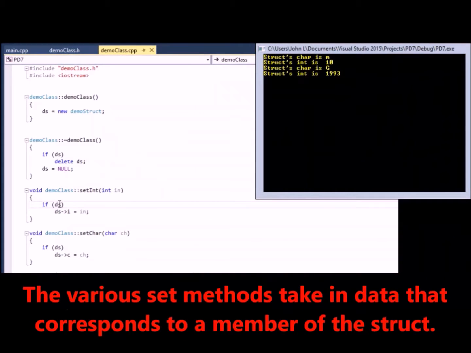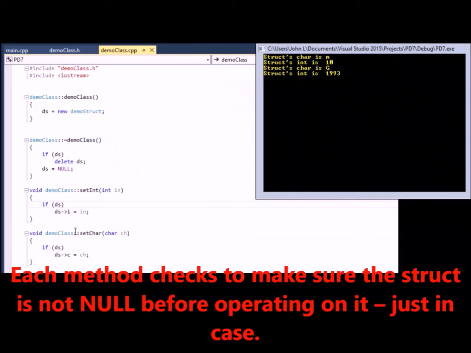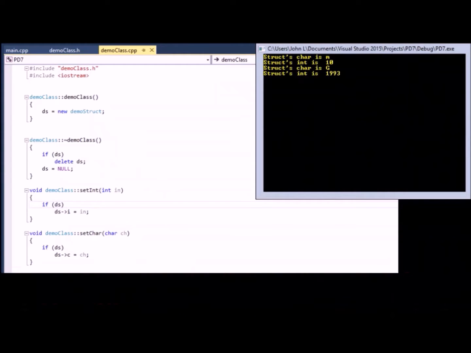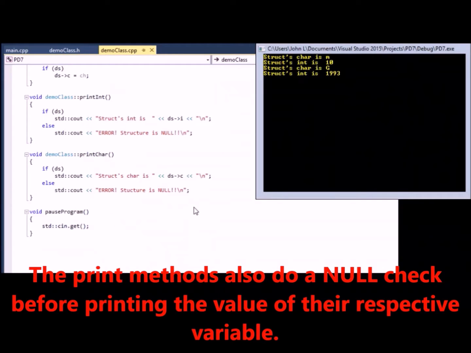The various set methods take in data that correspond to a member of the struct. Each method checks to make sure the struct is not null before operating on it, just in case. The print methods also do a null check before printing the value of their respective variable.